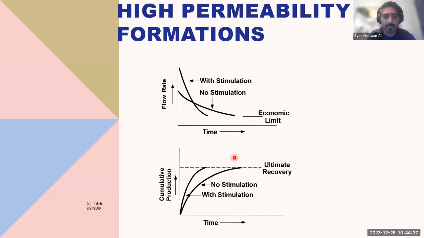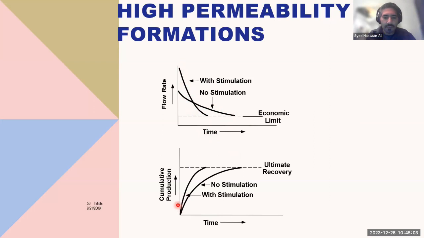And this is just an example of the same thing, flow rate versus time over a period of time. Higher flow rates, same thing over the period, but you will be able to draw it down quickly. While in case of no stimulation, you will draw it over a larger period of time. But now with the stimulation, you want to get your higher flow rate up on the onset, and then you want to draw it down quickly and be done with it.